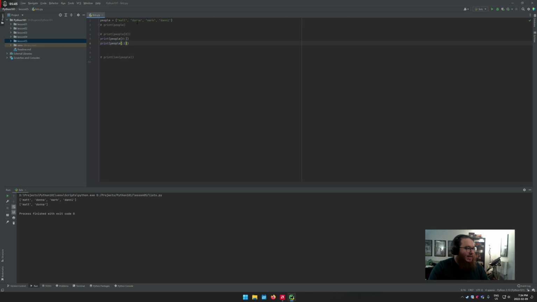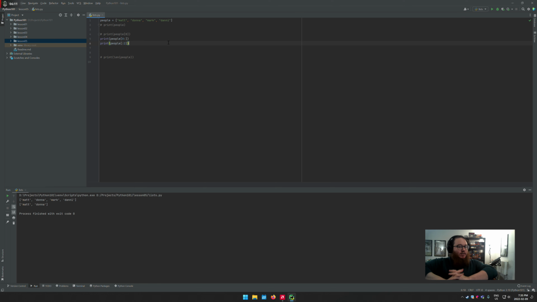So if I did length of people, it would actually give me everything. Why? Because it's going from the beginning until the length, which is 4, so it cuts off before 4. And it's a little bit clever, and we don't even need to worry about that because technically I can do it without that. So if I just do 2, it's going to cut off 0, 1. Now I can do both. I can do a start cutoff and an end cutoff.